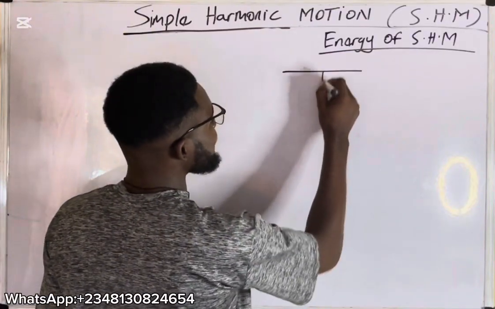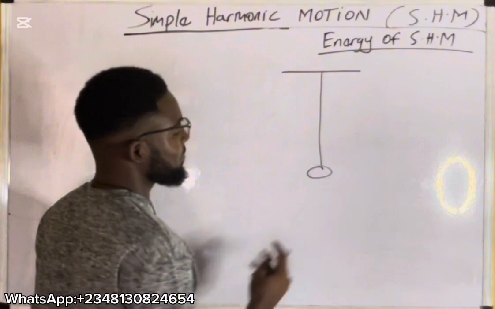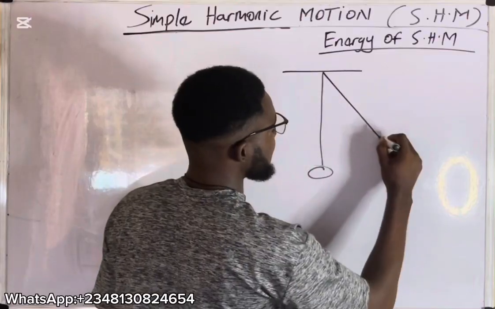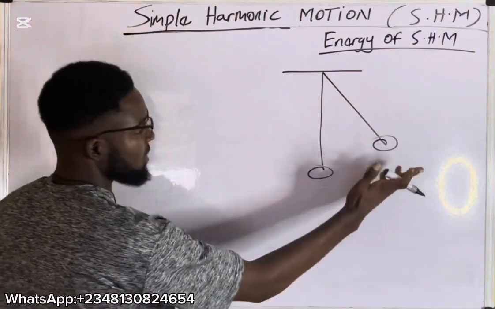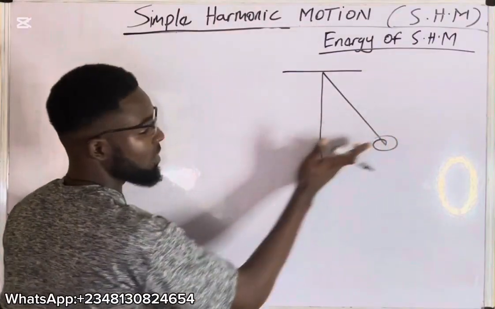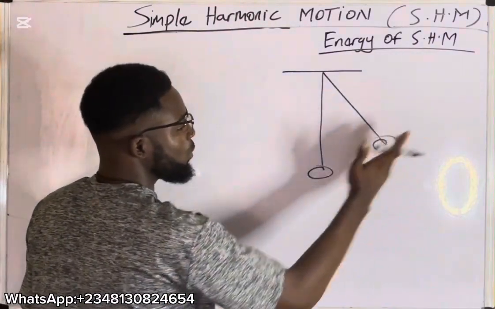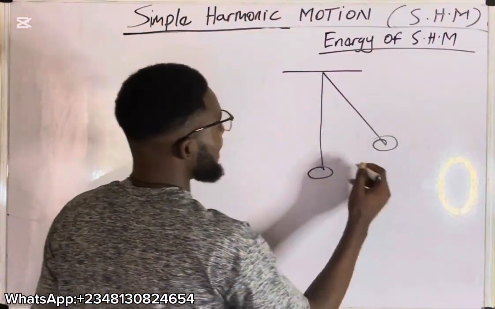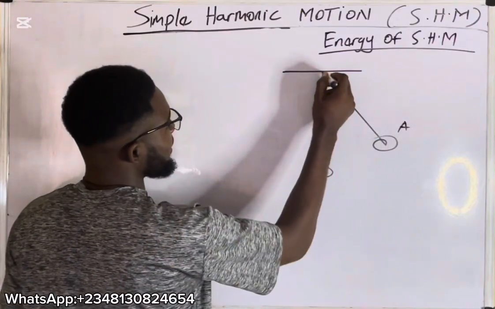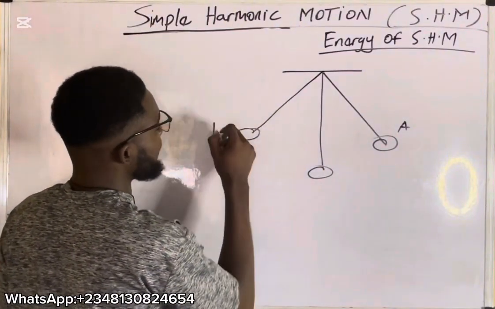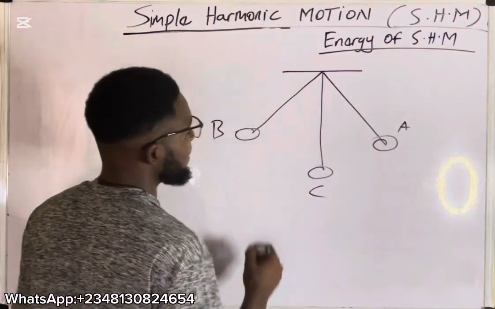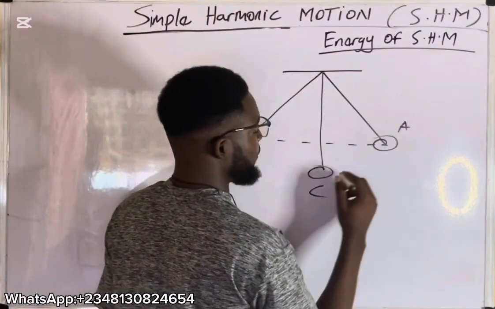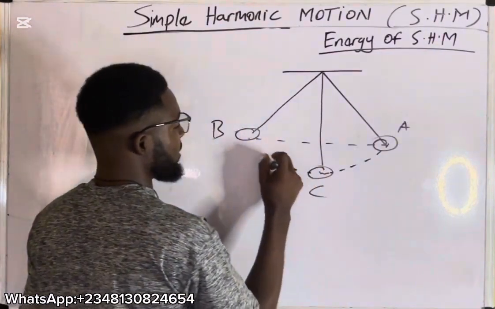The pendulum bob. Now, if this is the pendulum bob and I extend it, I elongate it, let's just say I shift it to this end. If I release it, it's going to do what? Move. That is, it's going to oscillate, moving to and fro, observing what? Simple harmonic motion. Let's call here point A. Let's call here point B. This is the center position, point C. If I raise this body up, it starts to oscillate.